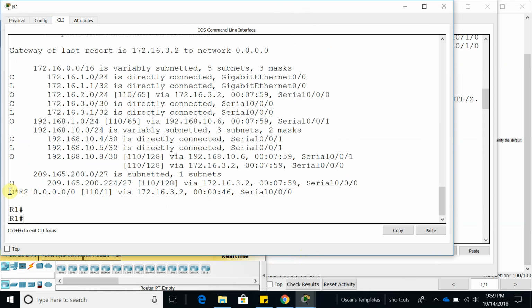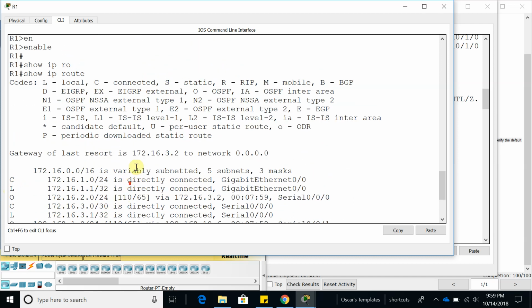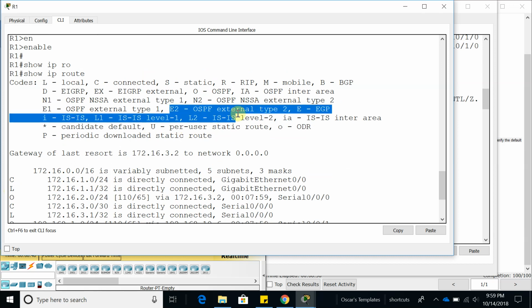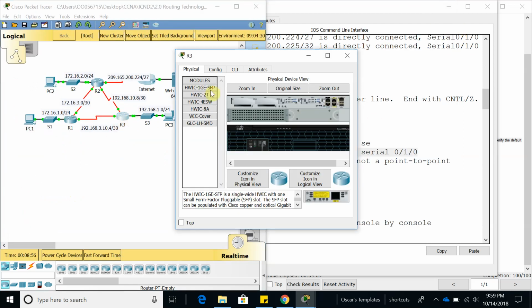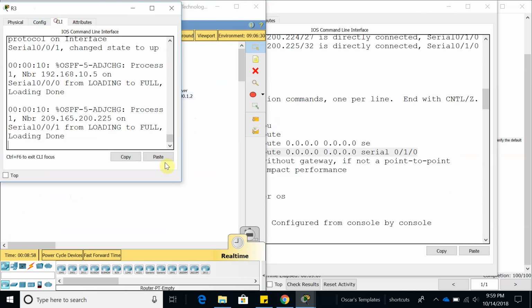As you can see right here, we have a default route, marked O*E2. That is saying that it has a candidate default, and E2 is an OSPF external type 2. Okay, and as you can see, we have added that default route, and router 3 should also have that default route.